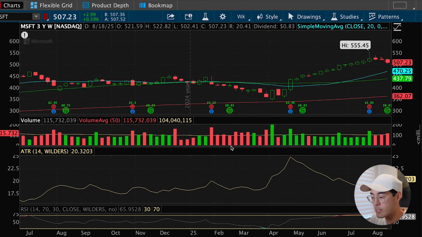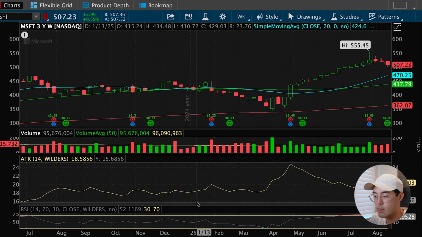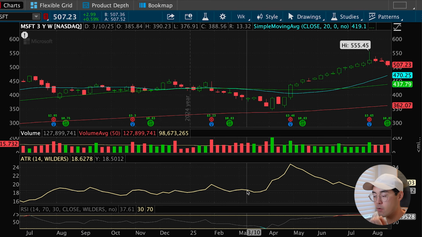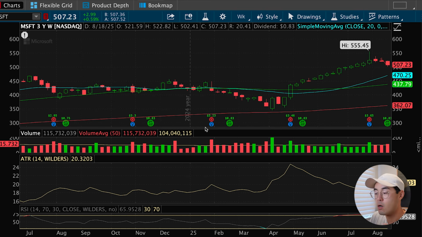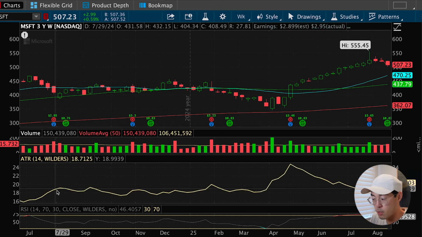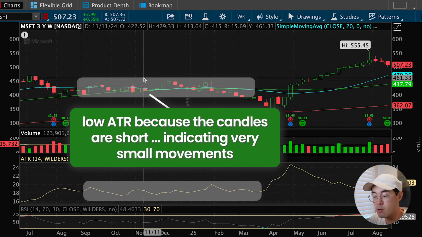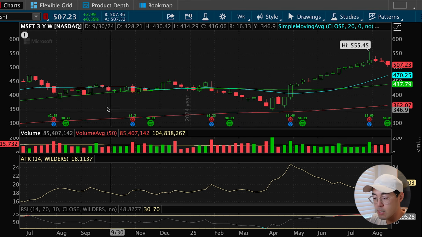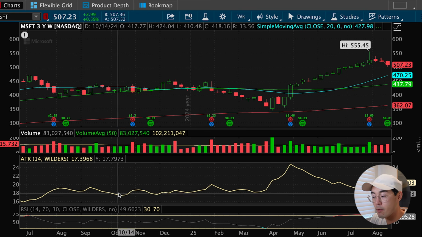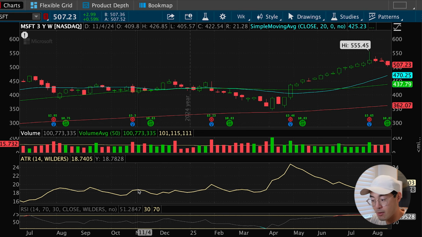ATR, let's talk a little bit about ATR. ATR is actually one of my favorite indicators. It stands for average true range. It tells you basically the average volatility of the stock or this market over the last 14 periods. So you can see here ATR is really low, right? Why is that? ATR is very low because these candlesticks here are very small, very short. This means that there's not a lot of price movement during this time. It could be price consolidation. It could be an area of support or some resistance, buyers and sellers trying to fight it. But it tells you on this period, this stock is not that volatile.